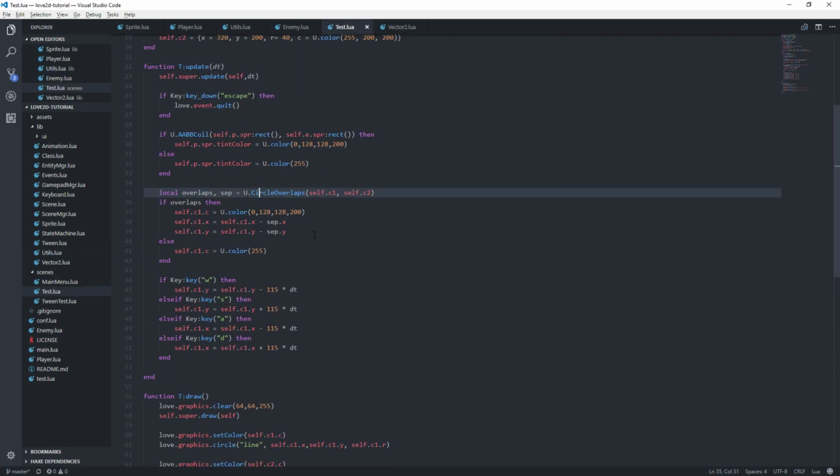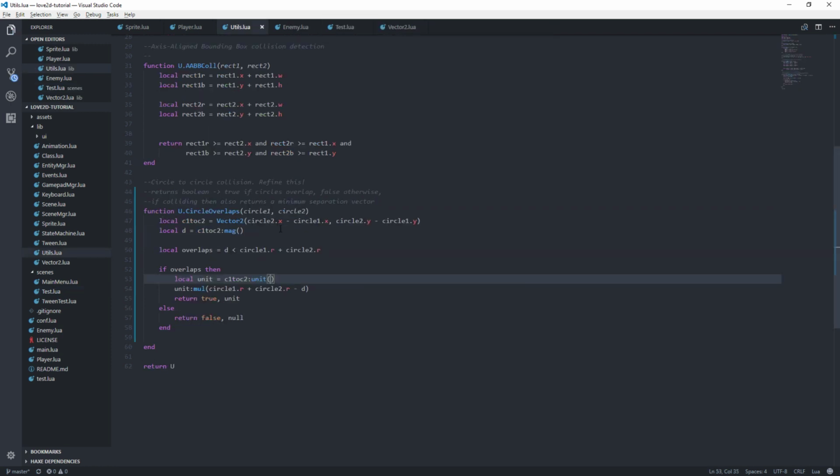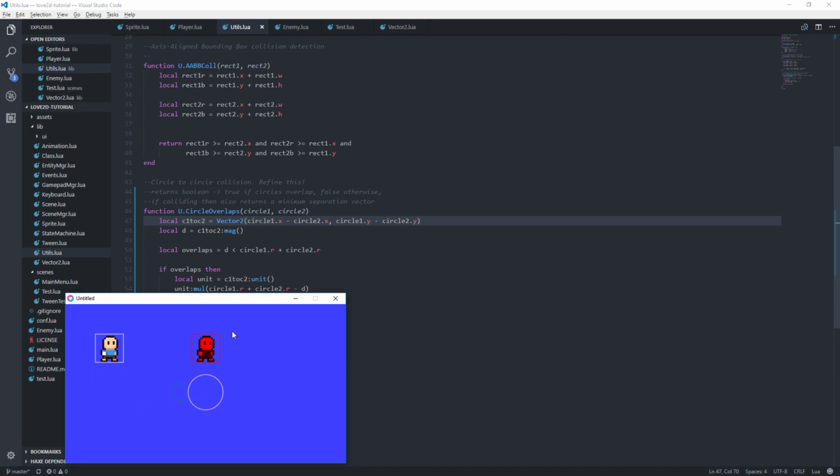Yeah. And really, I think what I would rather do is add these instead of subtract them, because it makes more sense to me. So in other words, we're just going to reverse this vector. It's going to go from circle 2 to circle 1, and that way the vector will move in the right direction. And that way we can just add it because it should be a positive separation vector, and you can see that it still works.